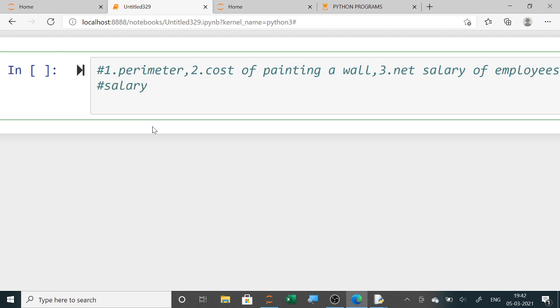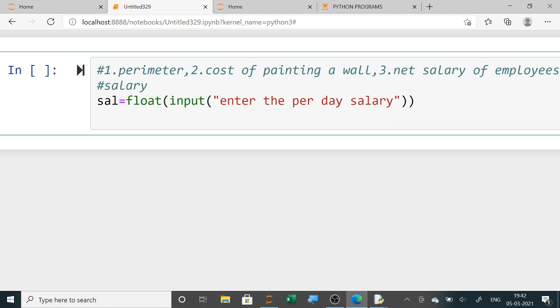Suppose the salary is taken per day. So I am writing salary per day equals, taken from the user. It can be a decimal number, so float input, enter the per day salary. Now for monthly, you have to ask for the month or the number of days.